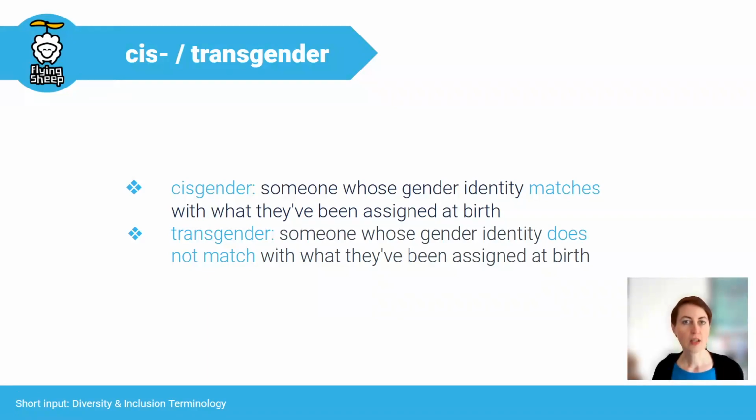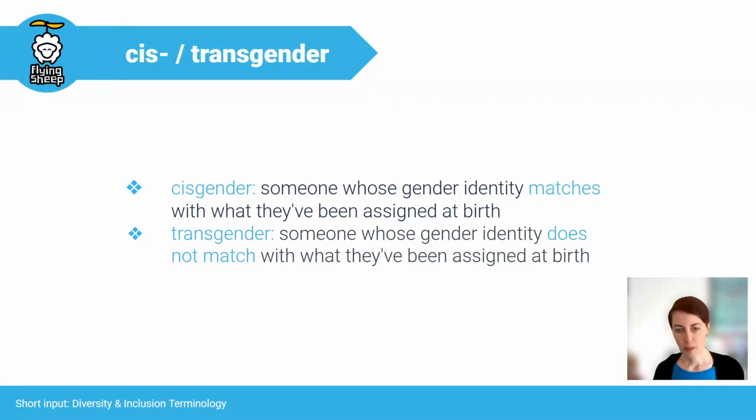More specifically, a woman who was assigned male at birth but actually identifies as a woman is a trans woman. And a person who was assigned female at birth but actually identifies as a man is a trans man. I'd like to point out, though, that the term transgender does not only refer to binary gender identities, meaning male and female. It actually also includes people like me who call themselves non-binary, genderqueer, gender fluid, or agender.